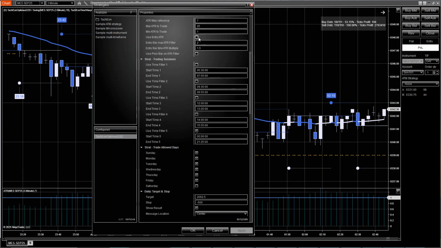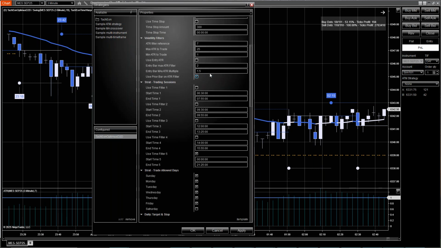And when we see that one crazy bar, which is huge, it's way bigger than every bar around it, this next one is designed to help us to avoid the volatility or help us to avoid the additional risk that comes with that. So the entry bar max filter says that if we're going to use it, it's going to be looking back only 1 or 2 bars.